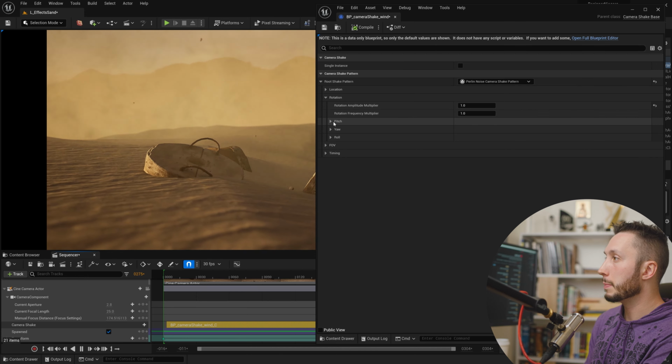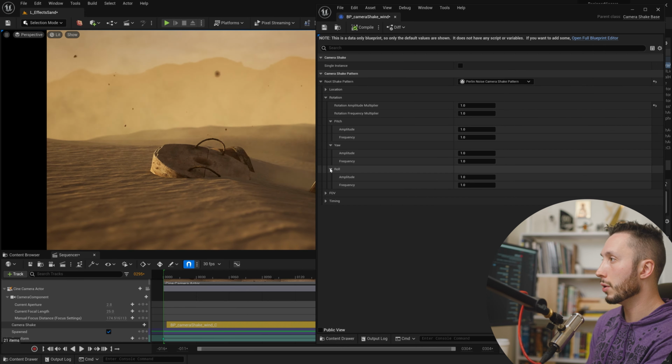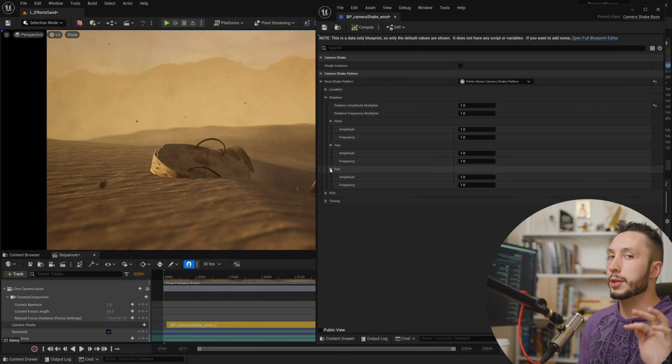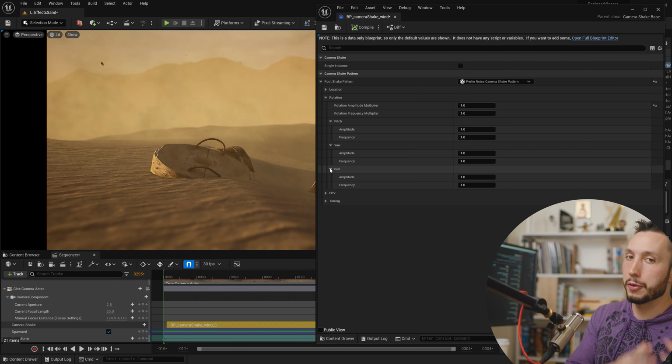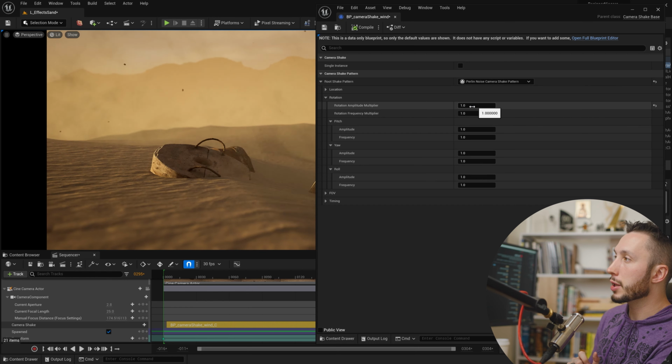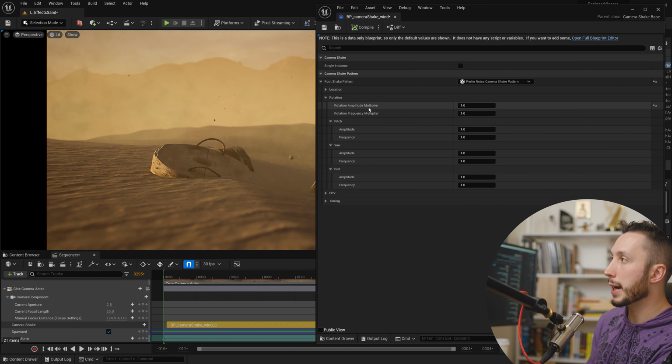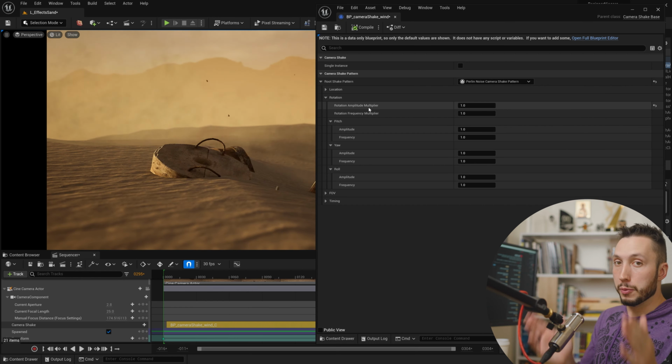And so I'm going to expand the pitch, yaw, and roll, which weirdly corresponds to X, Y, Z rotation. They're called pitch, yaw, and roll here specifically because they're referring to a camera. Now, I can adjust these global settings here if I want. Amplitude is the strength of the movement, and the frequency multiplier is how short each of those movements is.